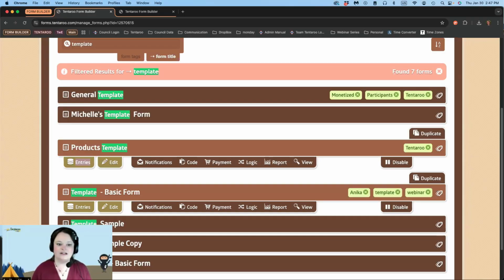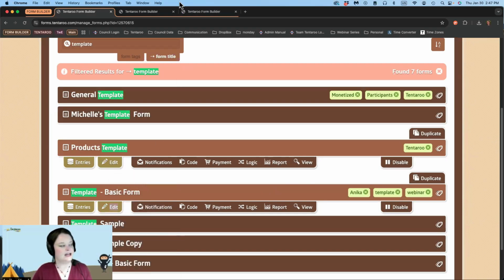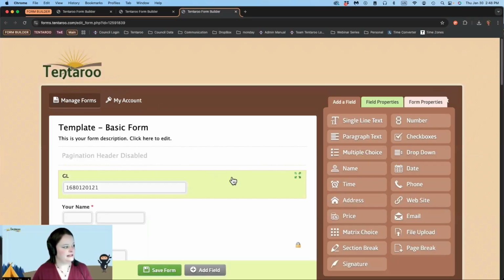Okay, so let's go turn on save and resume for my template form. So this is going to be done in the editor. And the first thing that we need is multiple pages. The allow save and resume requires multiple pages in order to work. So if we don't have multiple pages yet, we need to add a page break to the form somewhere.